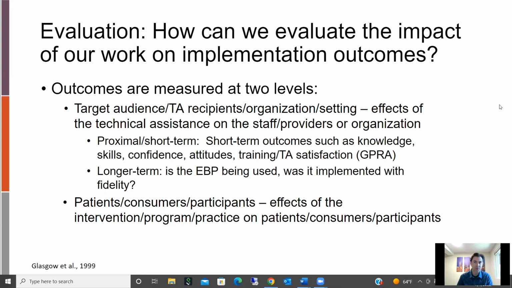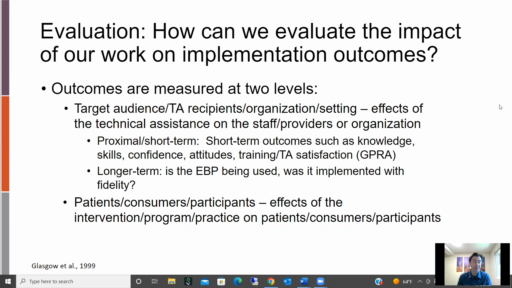So short-term, we might be looking at things like knowledge gains, skills, attitudes, things that we can get from the GPRA and other measures that we might actually use. In the longer term, especially for more intensive TA or training efforts, we might look at whether a particular evidence-based practice or other strategy is actually being used, how it is implemented, and those kinds of things. So that's the target audience level.